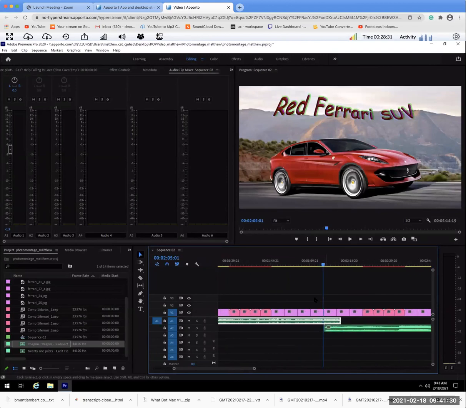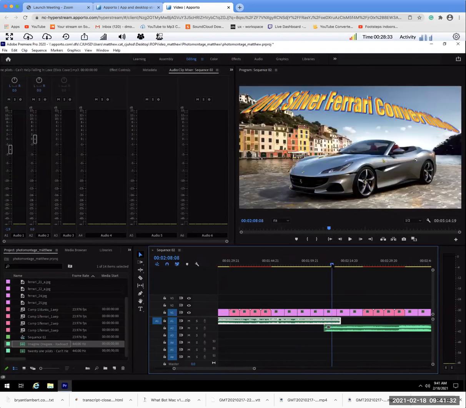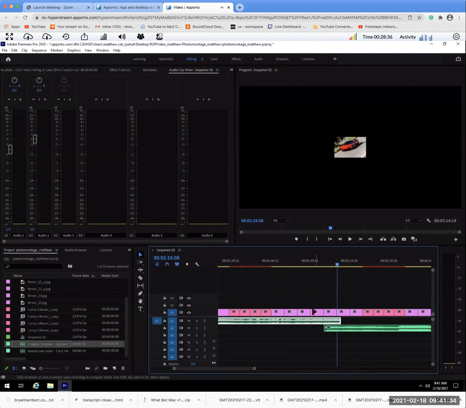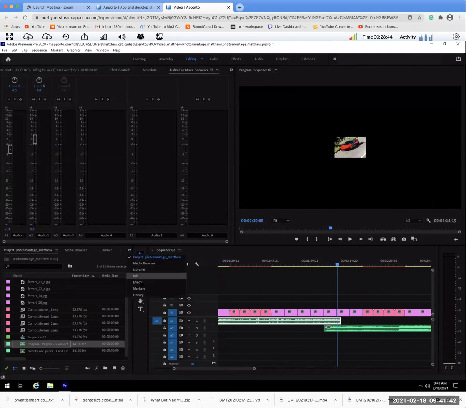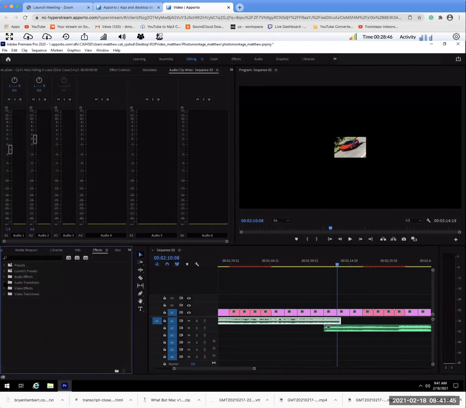So what I want to do is have a transition to slowly fade out song 1, and then I'm going to slowly bring in song 2. So here, I go to the Effects tab. I open up Audio Transitions. I open up Crossfade, and there's 3 of them. I'm going to use Exponential Fade. I'm going to click it, drag it, and put it right here at the end of the song.